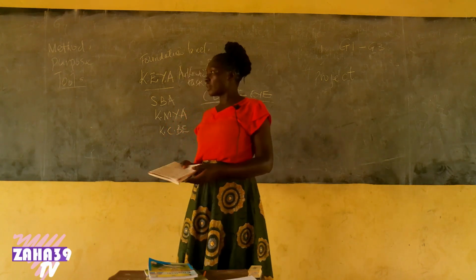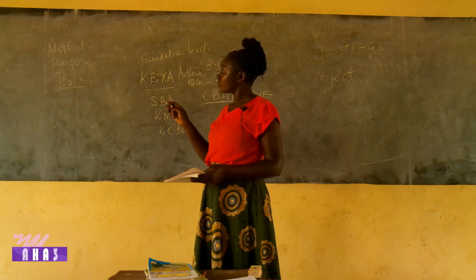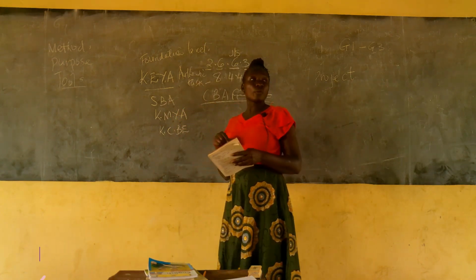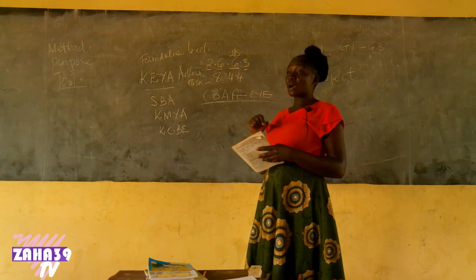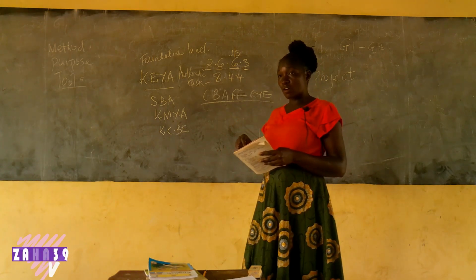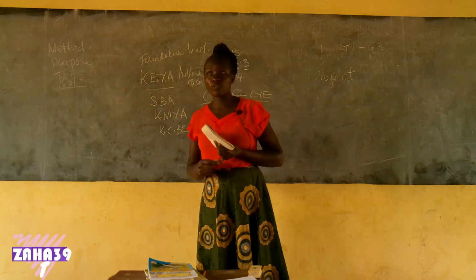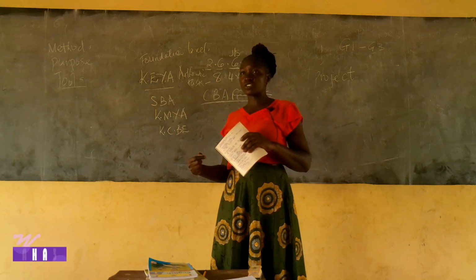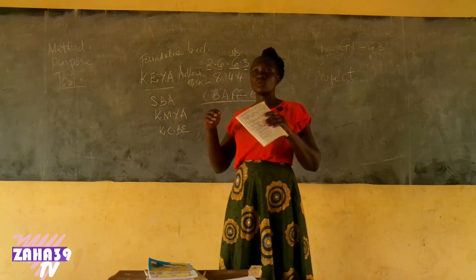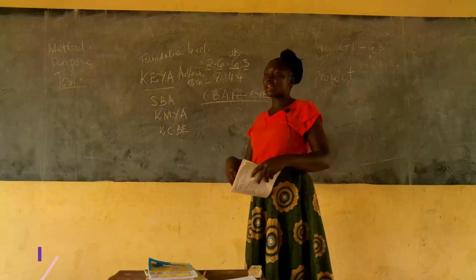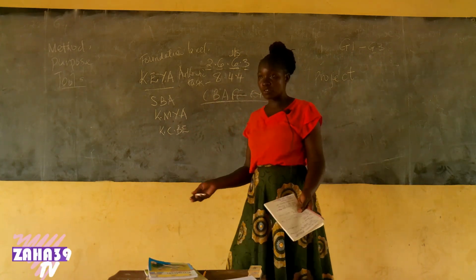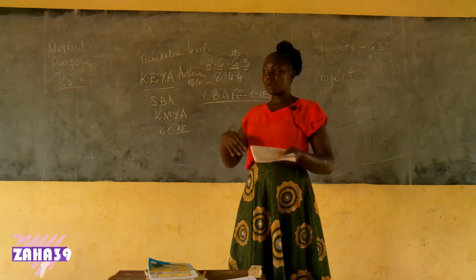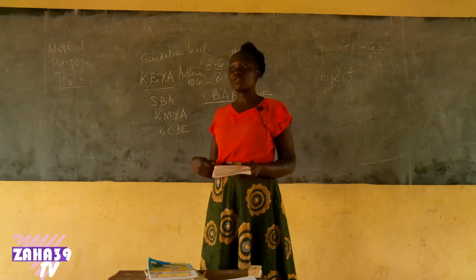And number 2, another method of assessment, we have the profiling. This is the information or the data you capture per learner from the portfolios or from the learner's profile book. We need to also have this information given to the stakeholders. How has the learner been performing even in the portfolio? So when you put together all that achievement, you make something that is now a profile of the learner.